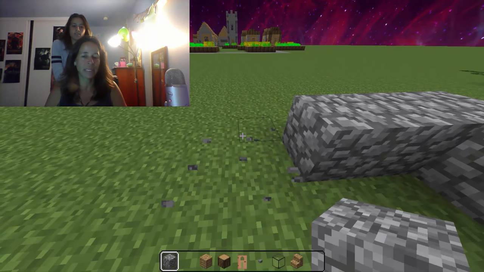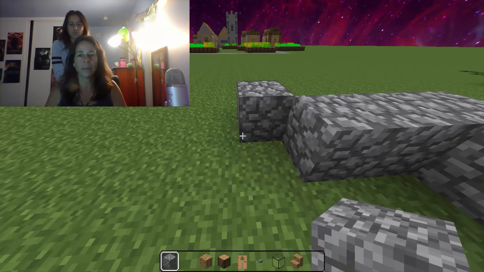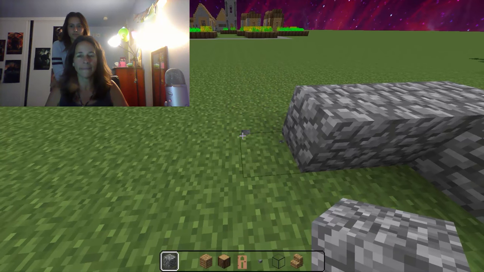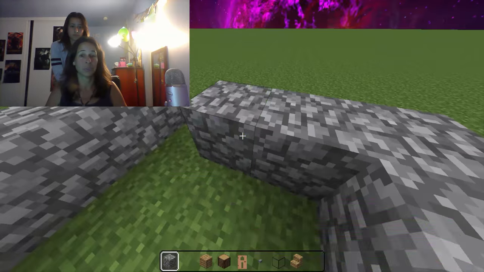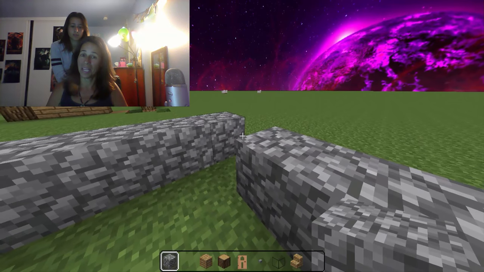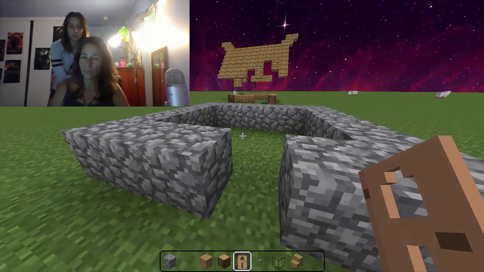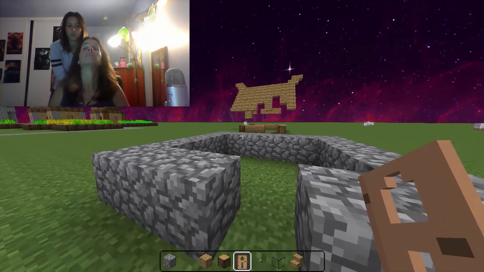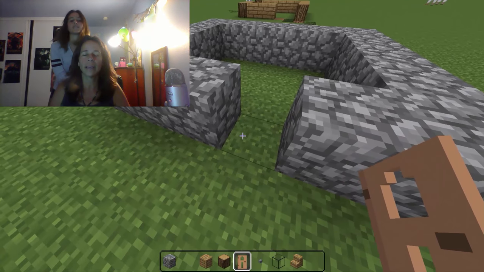I forgot, Sierra, how to do this again. Just tell me. Right click. Oh, got it. You don't want to place it there. Okay, I got it. So I got to move backwards. I don't think I have a door. Now break a place for the door. Look down. Mom, look up more. You gotta find the block. I got it.